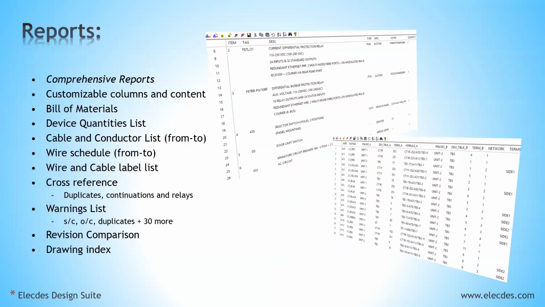Okay, reports. Now, this is probably, again, saying it to you guys, probably the biggest gripe I hear about AutoCAD Electrical still to this day is trying to customize things in AutoCAD Electrical. And the biggest gripe of those gripes is trying to customize reports. It's pretty well near impossible as far as I've been told. But just like everything else, we keep our reports flexible. People can customize the order that columns appear in, etc. They can add extra columns if they want to.